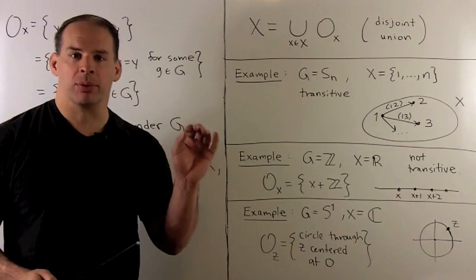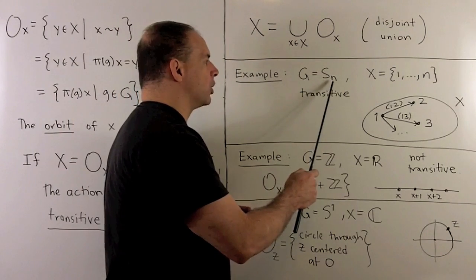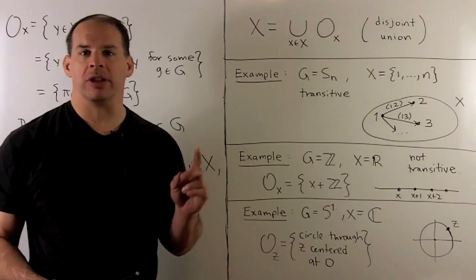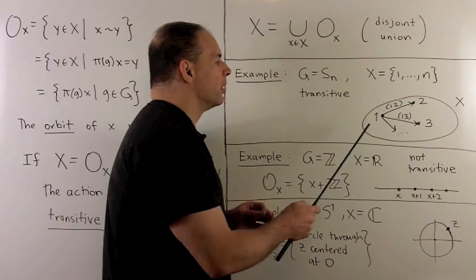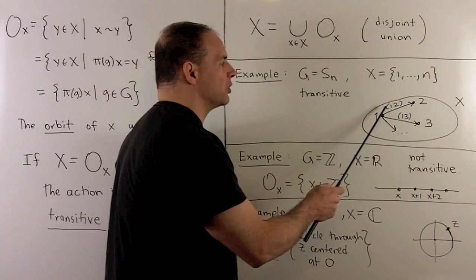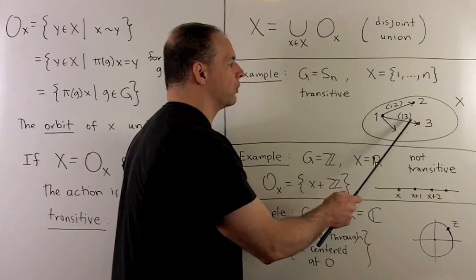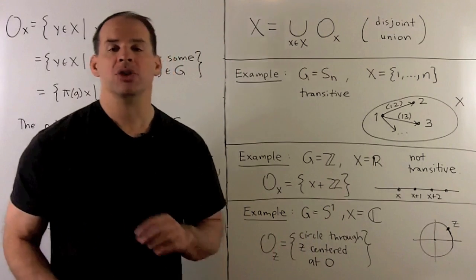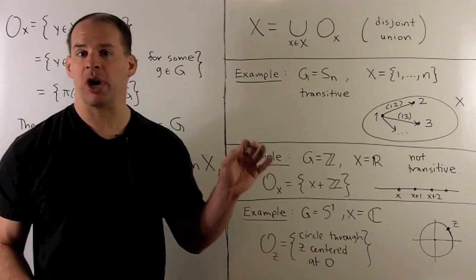Let's look at our examples from before. If we have our group, the symmetric group on n letters, with the natural action and the labels 1 through n, we have a transitive action. So if we consider the point 1, I can get to the point 2 by applying the 2 cycle (1 2). I can get to 3 by applying the 2 cycle (1 3), and so on. So we get to every other point from 1 using a 2 cycle. So transitive.